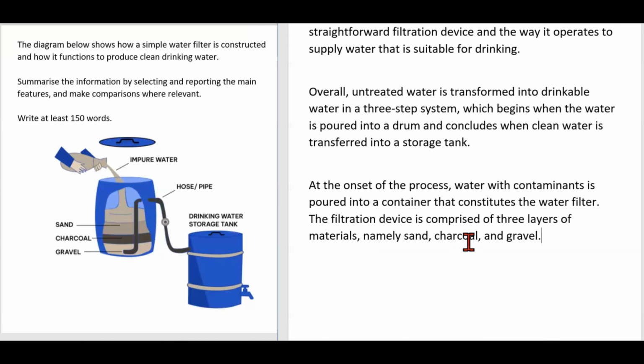Now this final comma before and is actually not mandatory. It's possible to leave it out. Yeah, you can leave it out. This is called the Oxford comma. The filtration device is comprised of three layers of materials, namely sand, charcoal, and gravel.